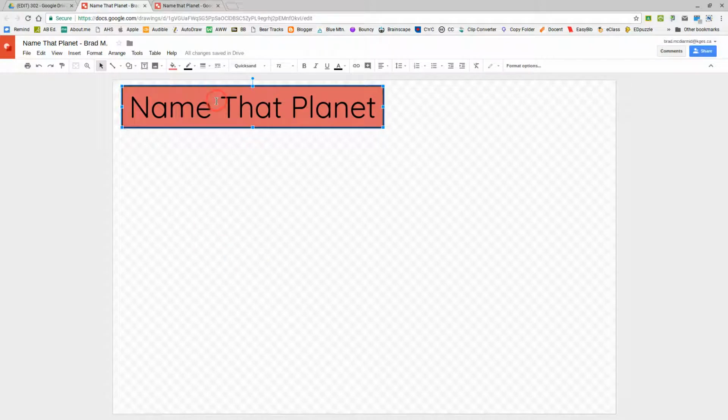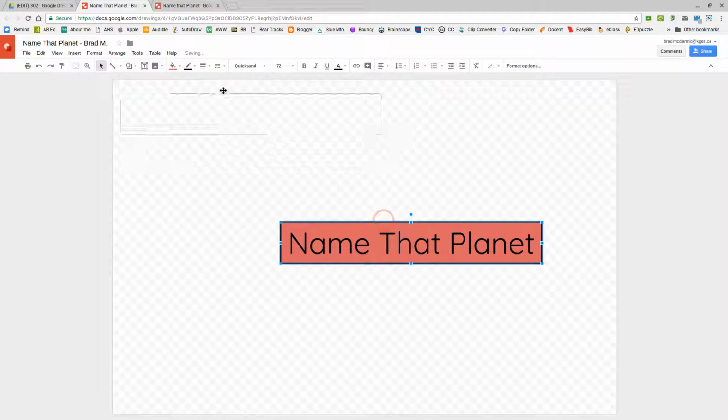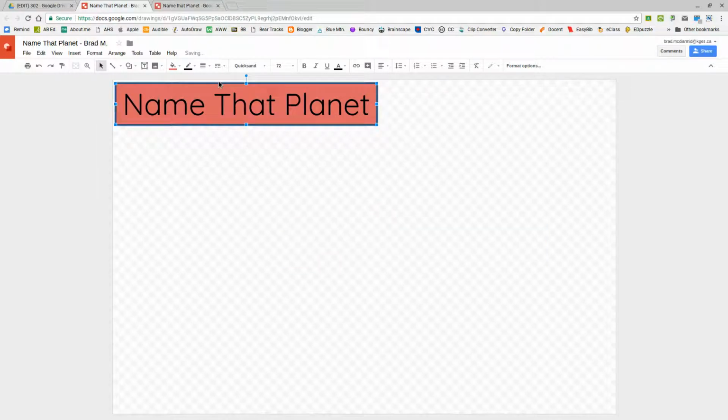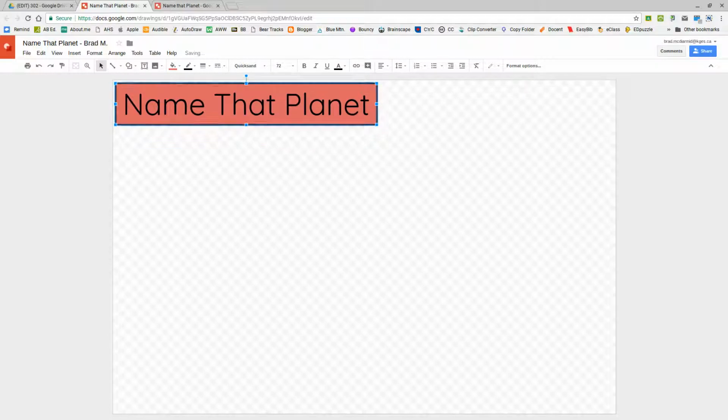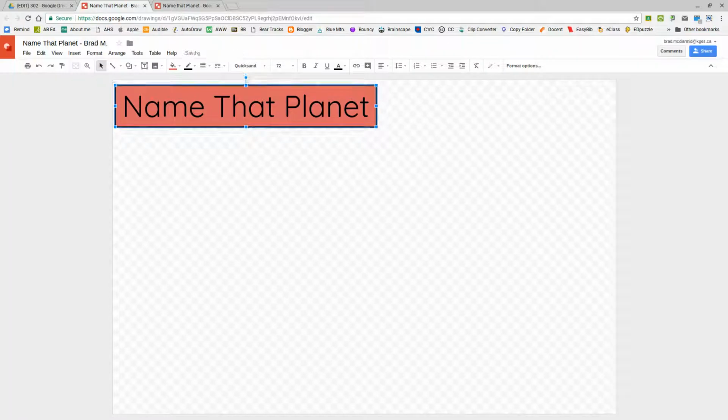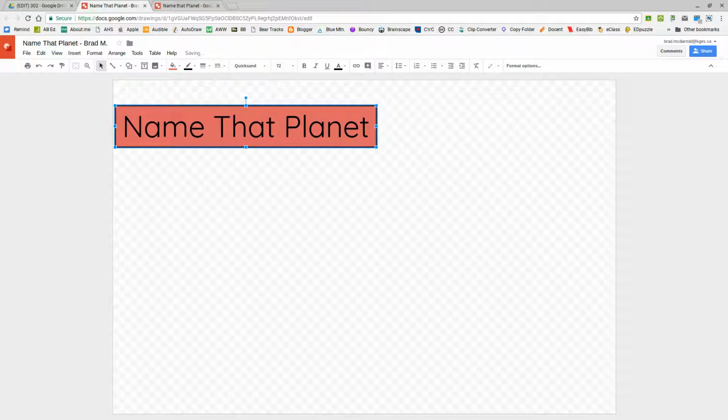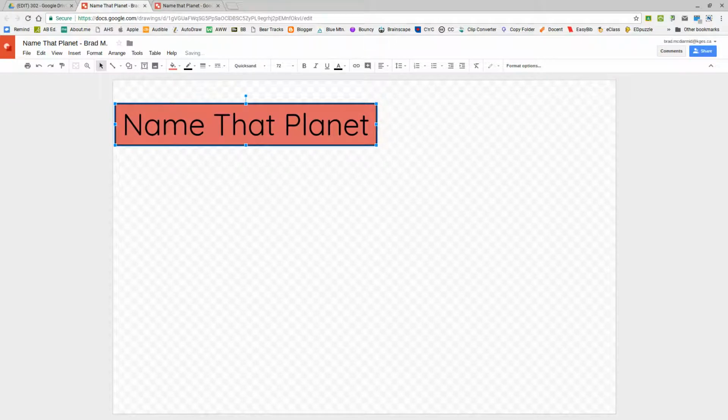And so one of the ways I might want to move it just a little bit. And one of the things that you can do is obviously you can click and drag it. Okay, and you can also use your arrow keys to move it down. Okay, and then you can also use your shift key. If you hold your shift key down and use your arrows, what you'll see is it'll move the shape or the object just a little bit compared to just a regular arrow key like this now, right? It moves it quite a bit, and then shift and arrow moves it just a little bit.